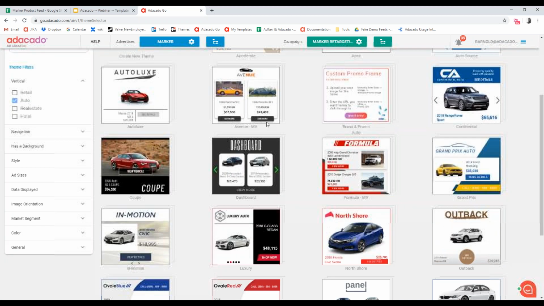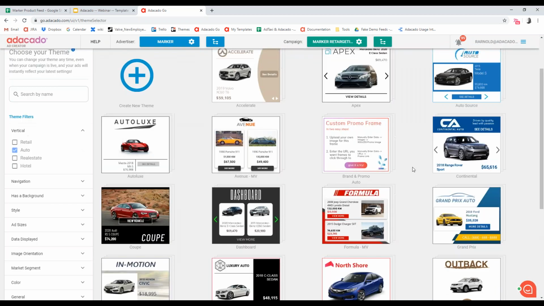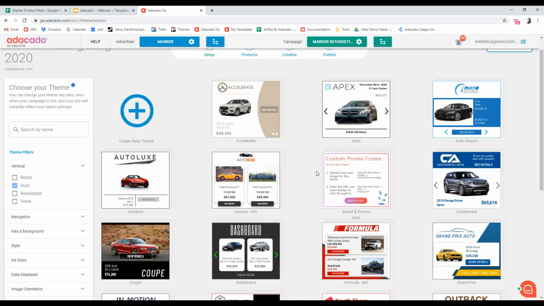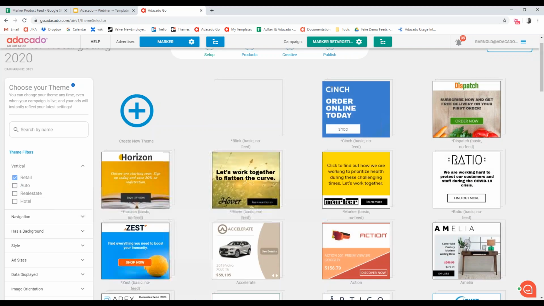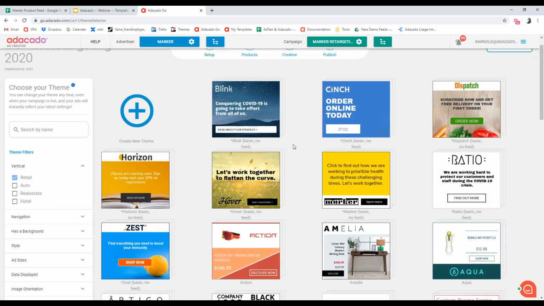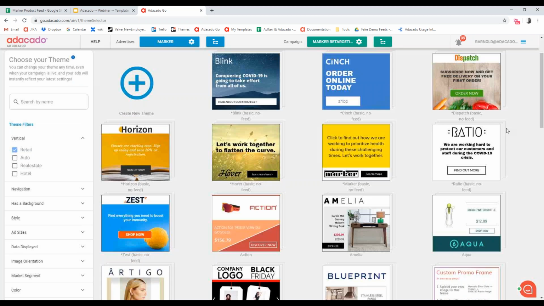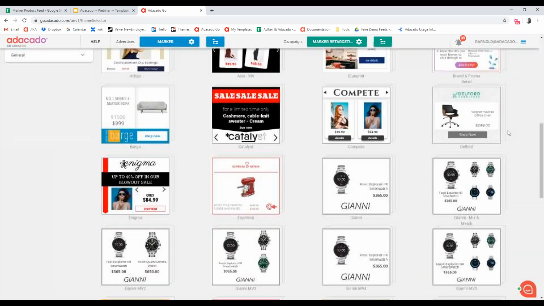You can actually use these cross-vertical, but some of the data fields won't be set up quite properly, because as a seller of art supplies, I'm not going to have mileage in my data feed for my products. But it can be done. So back to retail. Lots of themes to choose from.